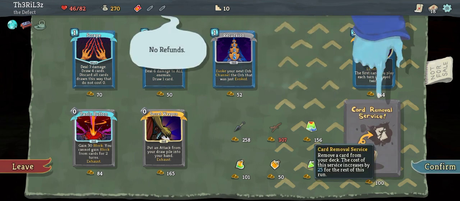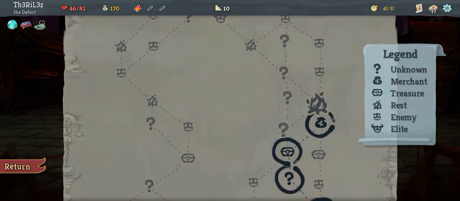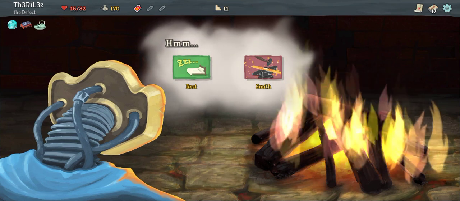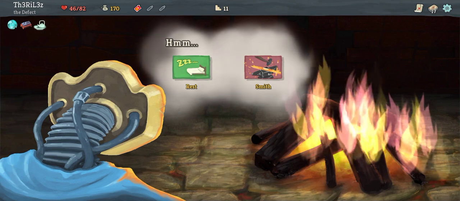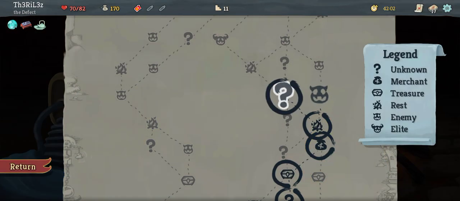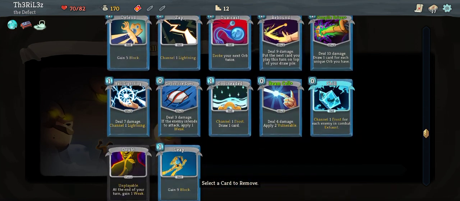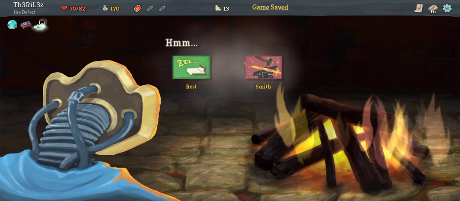I'm just gonna grab a Leap and remove a card. Whoops. Forgot to remove the curse. Oh well. I snap. It's so automatic to remove a Strike, I forgot I could remove a curse. Oh, and there we go. Let's remove a curse. We got lucky.